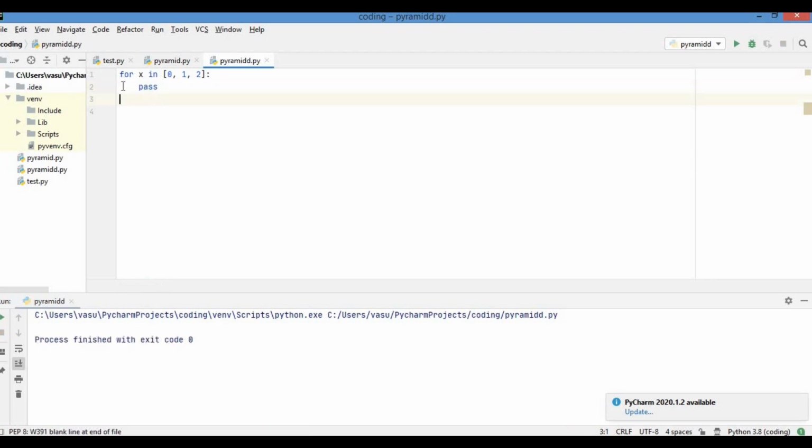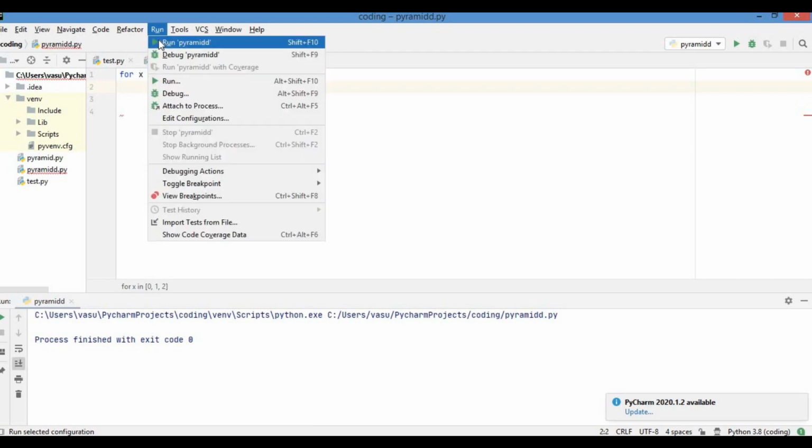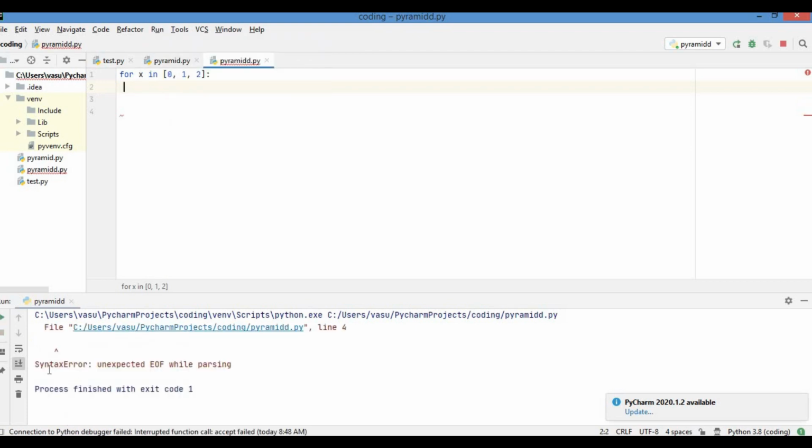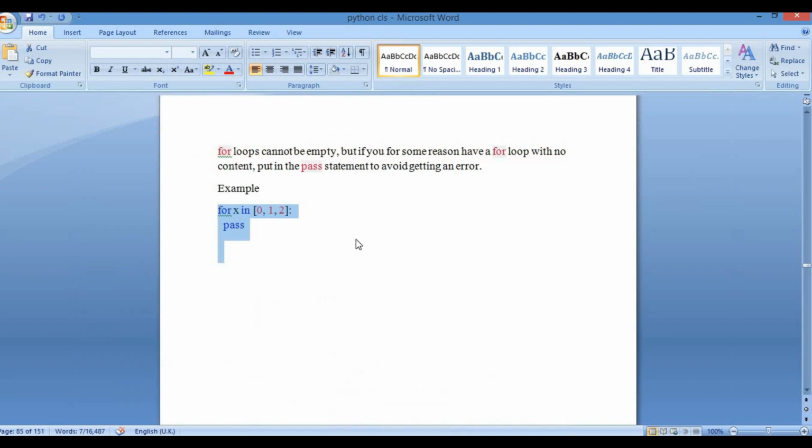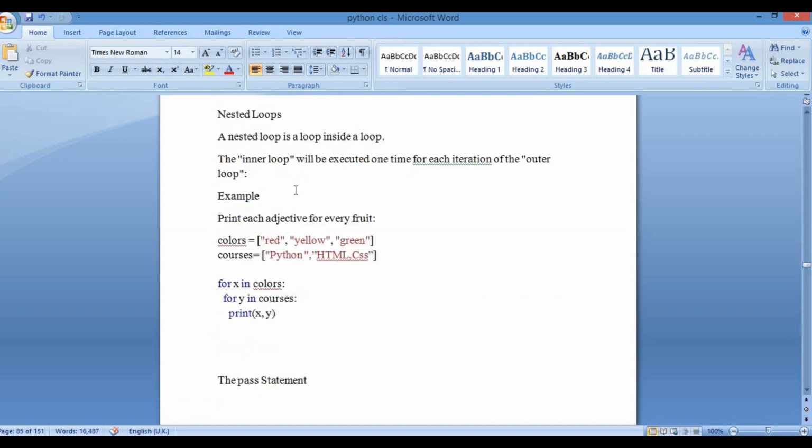If you are not giving this pass, you can see the error over here. You will get the error. So that is why we write pass. If you write pass, then you will not get any error. To escape the error, that means if you don't know what to write in that situation, you leave it empty. The pass statement will be empty. So this is how it helps just to avoid the error.